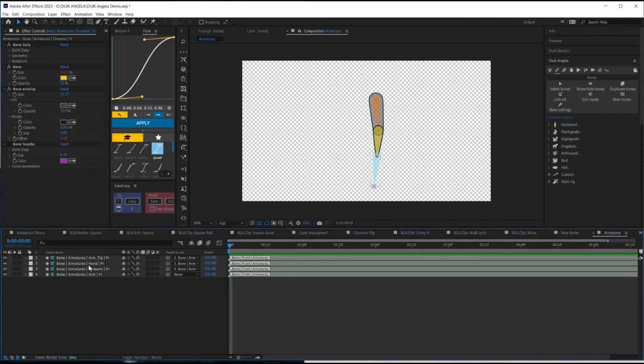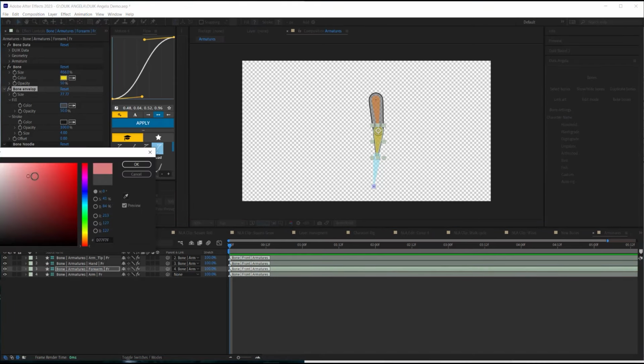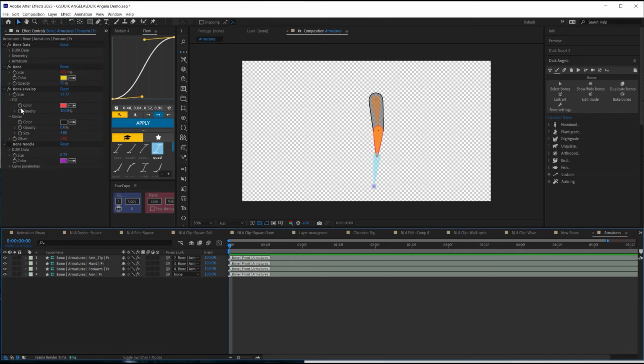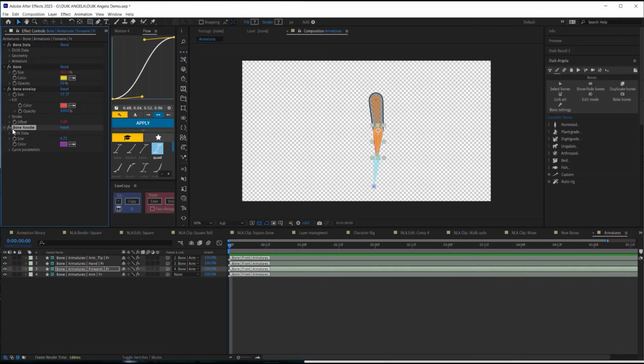You can also come into the bone layer itself and you can customize the appearance of these bone envelopes just like a normal shape layer, and you can actually use them as your character art directly if you wanted to. Bone noodles, to be honest, I'm not quite yet sure what the practical use of these are for. Maybe you can use them to create a kind of rubber hose, bendy type limb.